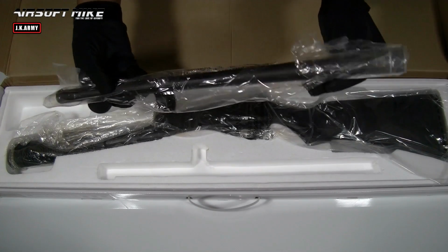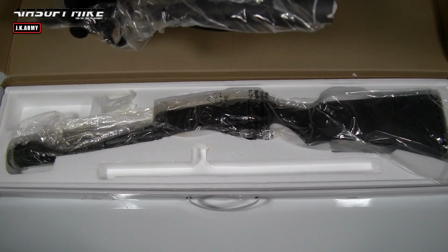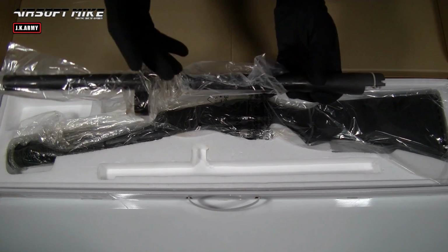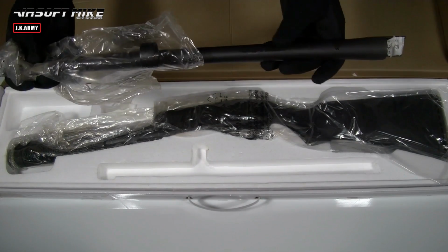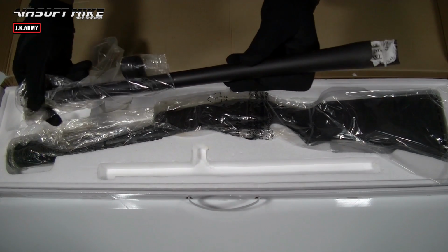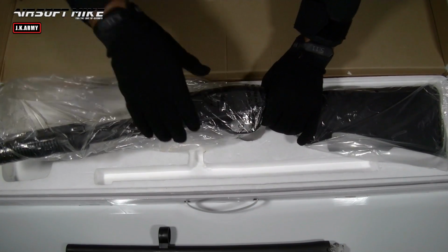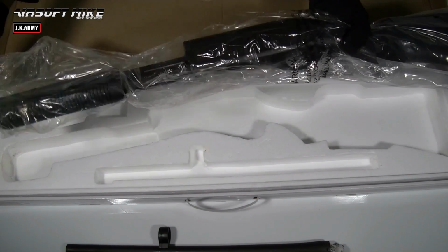And right here, you've got the outer barrel. And this is steel, baby! And this is why I'm wearing gloves as well, because, you know, there is some gun grease or gun oil on here. And then, we've got the actual receiver, the actual main part of this shotgun.